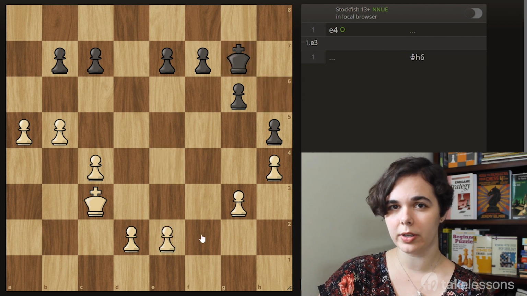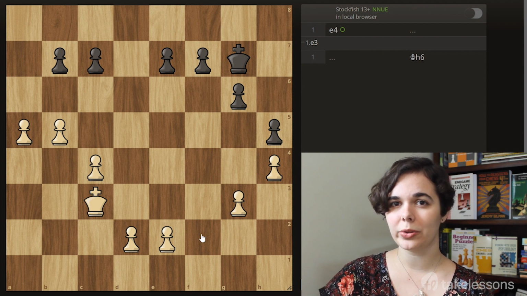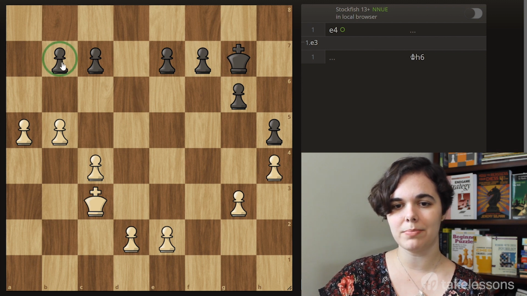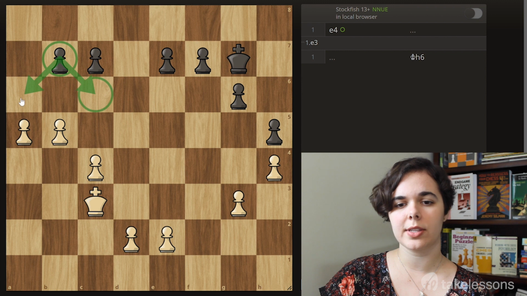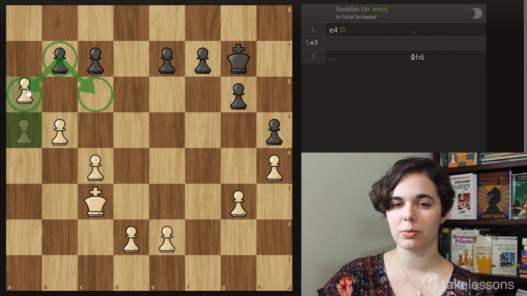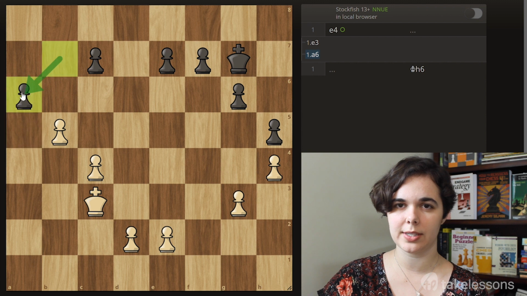Pawns move forward. They can't move backwards, they can't move diagonally or sideways, they can only move forward, but they can only attack and defend diagonally. So for example, this pawn sitting on B7 can only move forward 1 square, but he's defending these 2 diagonal squares at the moment. So if this A pawn were to move forward here, this pawn could capture, just like we see here.